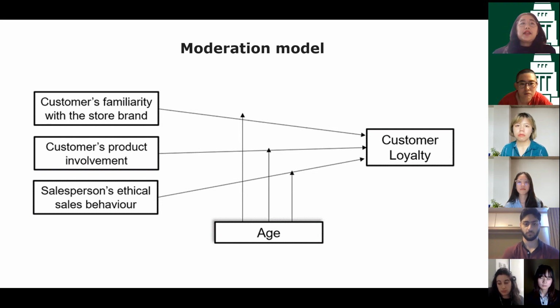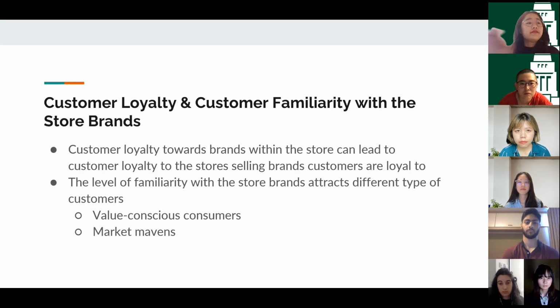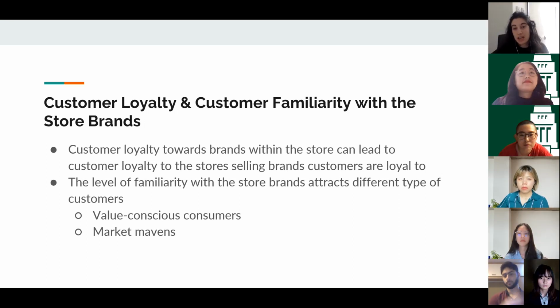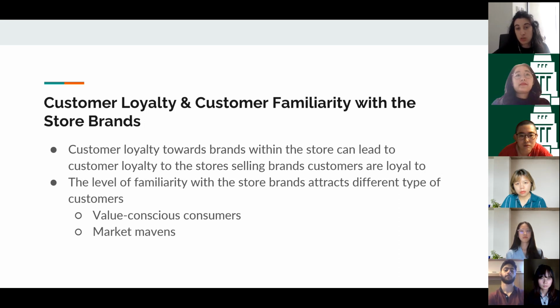Next, my teammate will explain the links between independent variable and dependent variable. Hi, I'm Annie, and I'm going to briefly define customer loyalty and explain the different relationships with customer loyalty. So customer loyalty refers to the emotional relationship that customers establish with the brand and is manifested in how willing customers are to engage with this brand and repurchase the products, choosing this brand over other competitor brands.